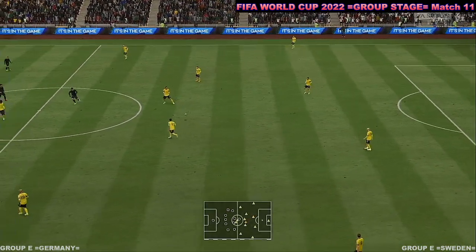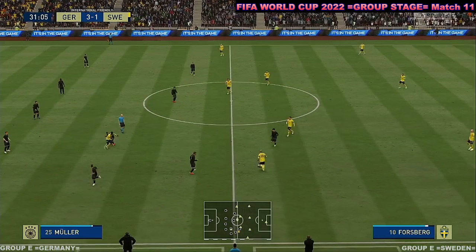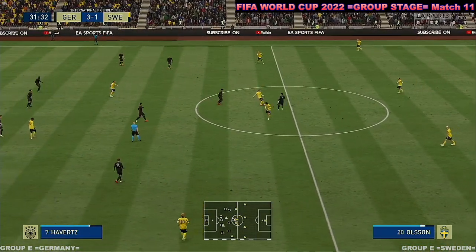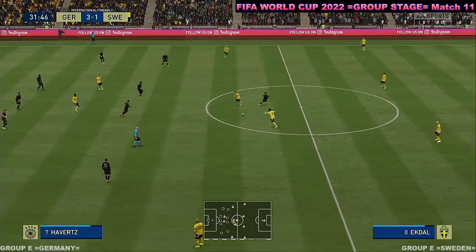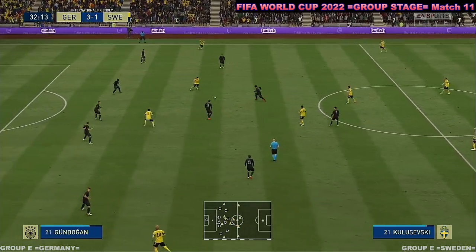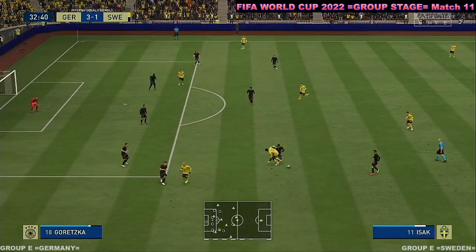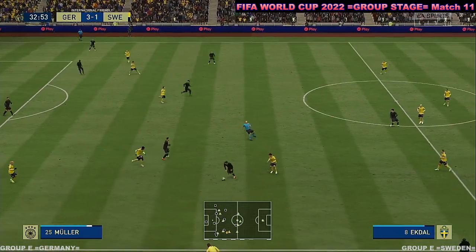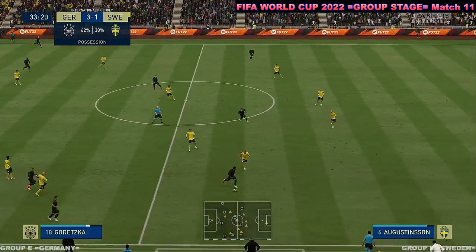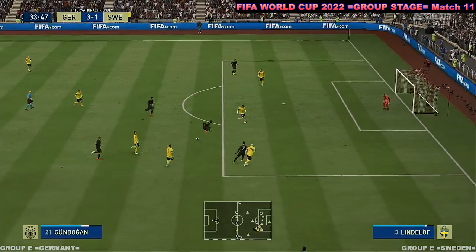So back underway at 3-1. Marcus Danielson, Olsen, Lindelöf. Danielson, Ektal — moving the ball nicely. Well, then the one that fails to hit its target. As you can see, Germany have had the majority of the ball, and that's been because of their ability to win it back so quickly. Their pressing has been excellent and they just haven't stopped working. It's been a fantastic performance up to now.